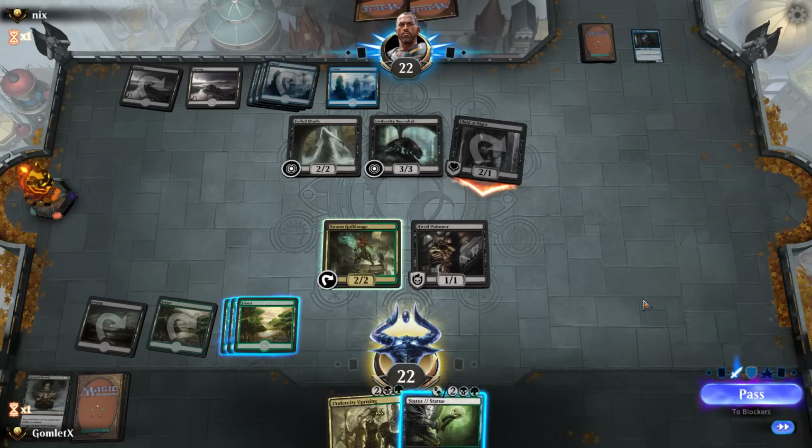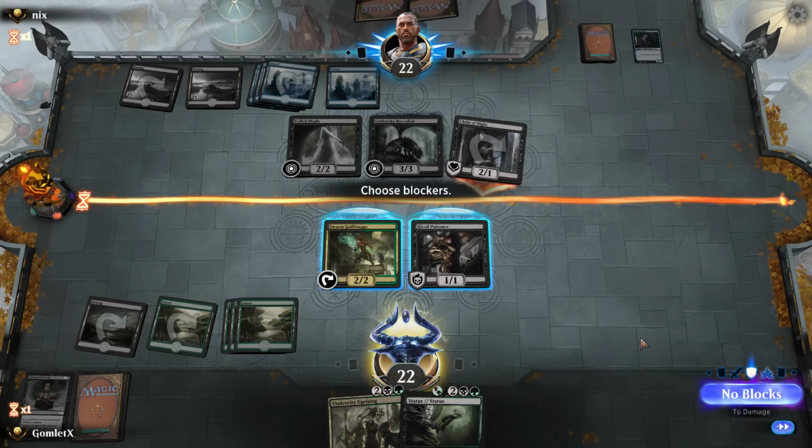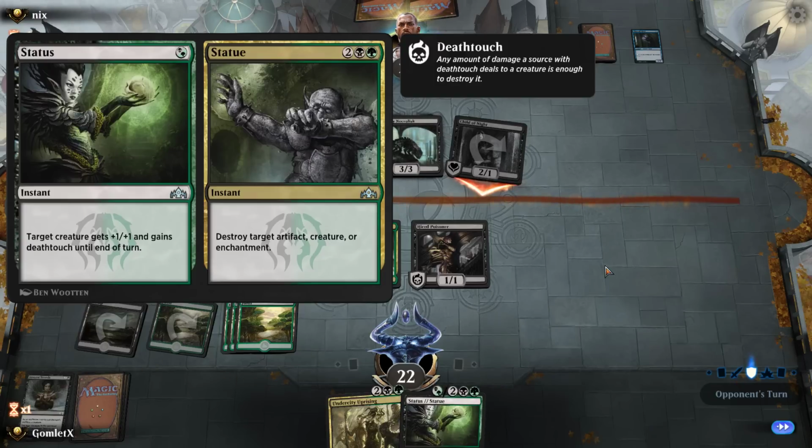They have a black and a blue untapped. They could have a status of their own. I'm thinking of any other combat tricks they could have to get me here. If I try to just use status to kill the child, I don't think it matters. I think I can just let them keep gaining life, and I can save statue for something else instead of just statusing a Child of Night.